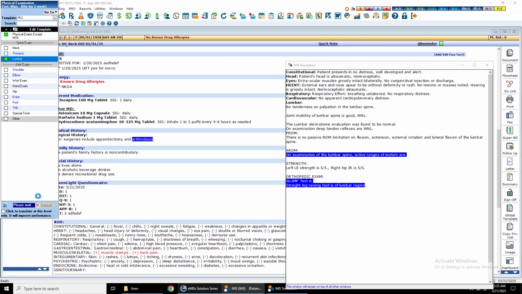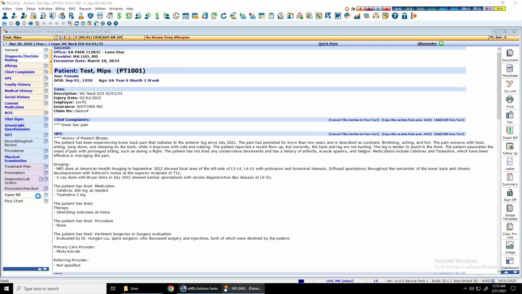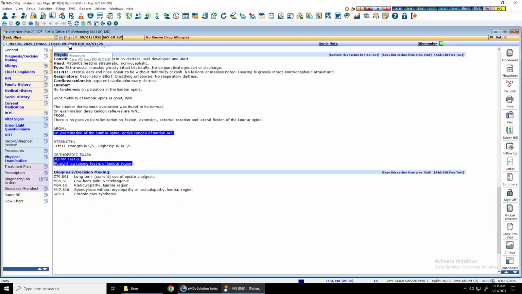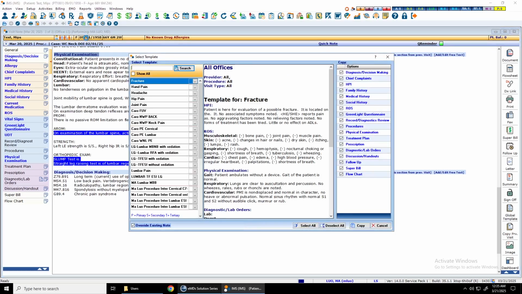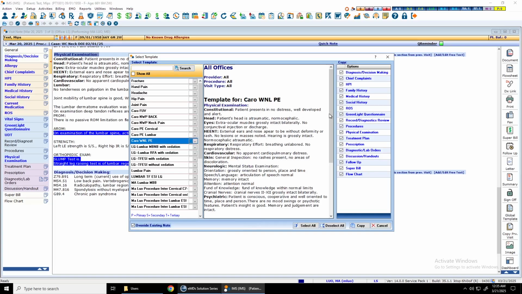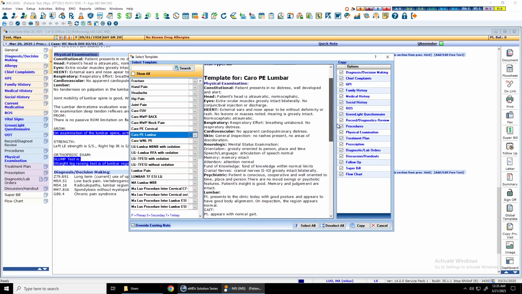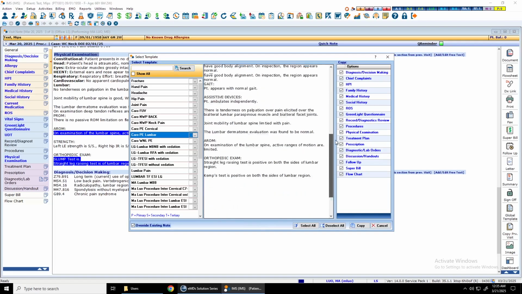So what if you want to load some templates? You can actually make some templates, and if you have a specific template you want for physical exam, you can. So in this case, let's say I just want to load a template. To load a template, you go to the second row with the little icon right here. It says select template. From here, you're going to select the template I usually use, Melissa's template. Melissa's template has a physical exam for lumbar. I like that. I dig what she has, so I'll use that.